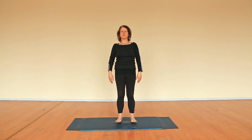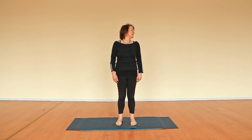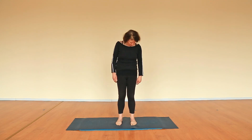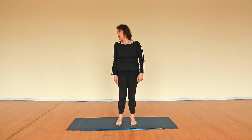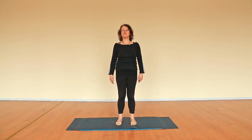Now we're going to do some mobilizing exercises. We're going to start with the neck. Look straight ahead to the horizon, then breathe in, breathe out, chin to chest, roll your head around, look up, cross your shoulder, breathe in here, and breathe out. Roll your head to the other side. Keep your shoulders away from your ears. Last time. And come back to center.